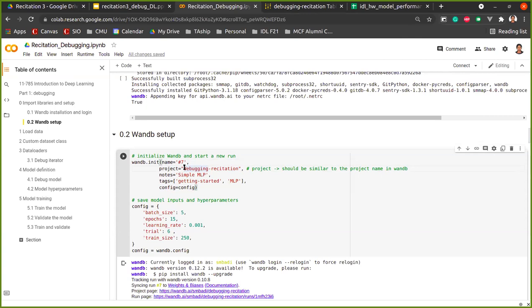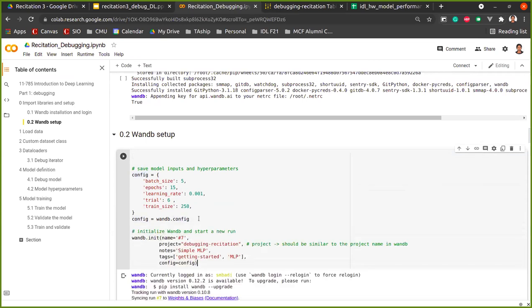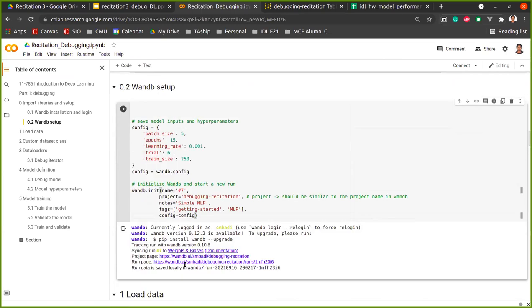It's also shown in the slides how you can create a project, and then you can have your simple notes there and then tags. And then here you pass the configuration. Actually, let me put it below here because it's going to expect a config variable.